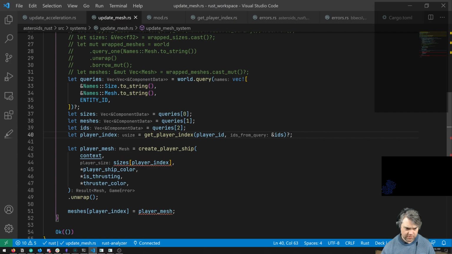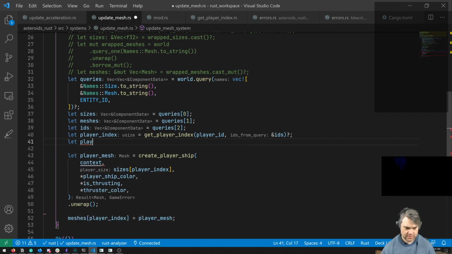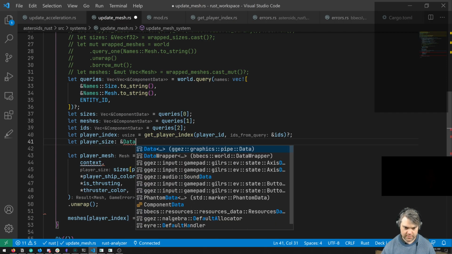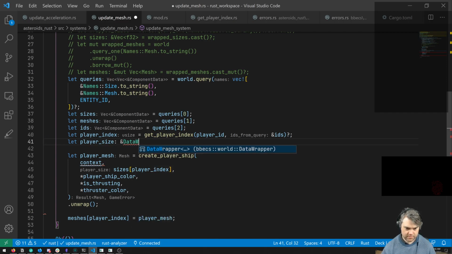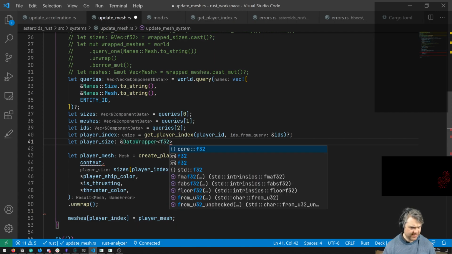Then, okay, it's not going to be quite that easy. We need the player size, and the player size, I'm pretty sure, is an f32.